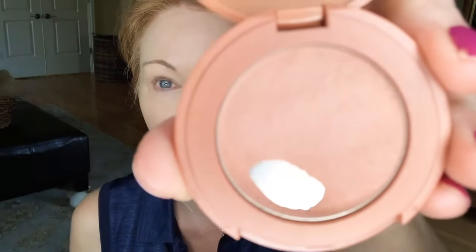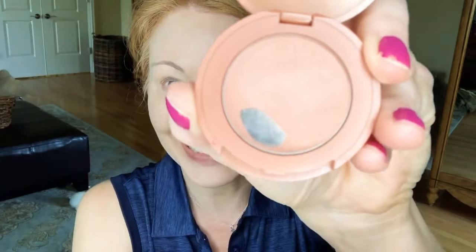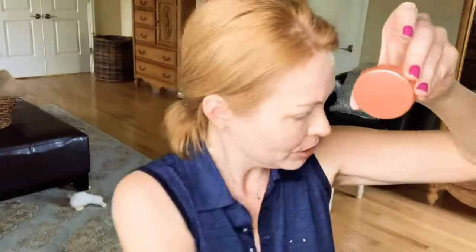And this one is from Tarte, and it's called Seduce. And it looks like this. The exact same color as the packaging. And you can see I love this product. They sell this one in this smaller size. So these come usually in this size, and this one is smaller, which I really like because I use it a lot. I get through it and then I replace it. So I just apply it right onto my cheekbone, like so.